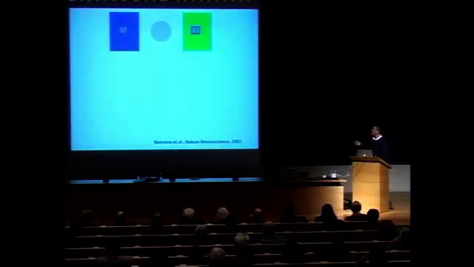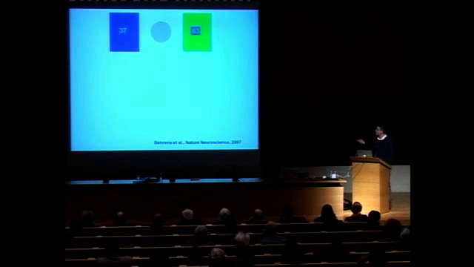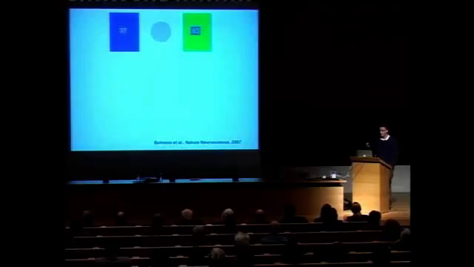Okay, so now on to an experiment. This is a very simple experiment where humans simply have to choose between a blue and a green square. There are different monetary values associated with these, but don't worry about that for now. Essentially, the task here is to learn the probability that either blue or green will be rewarded. Only one of them will be rewarded, so you have to learn the probability that it's blue rather than green.